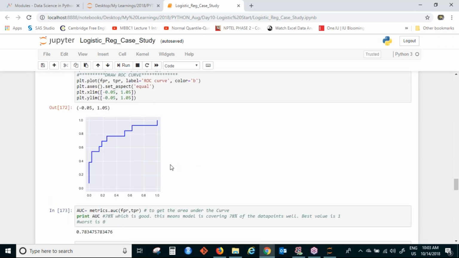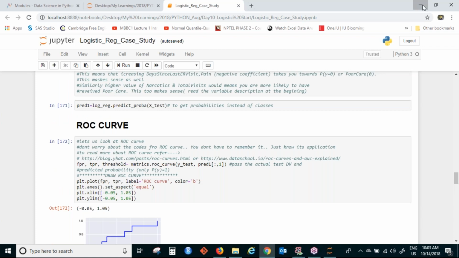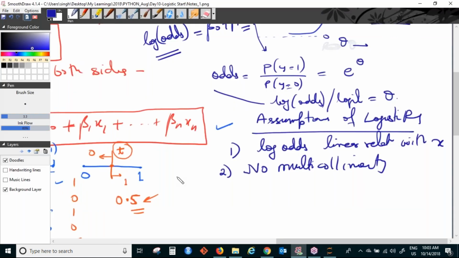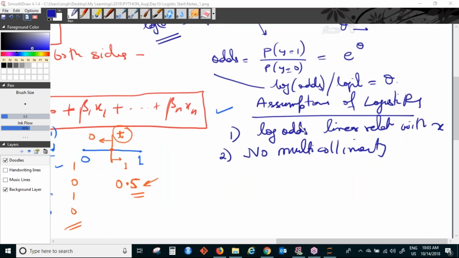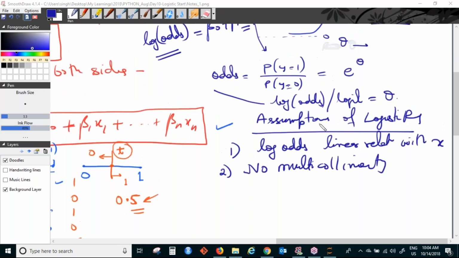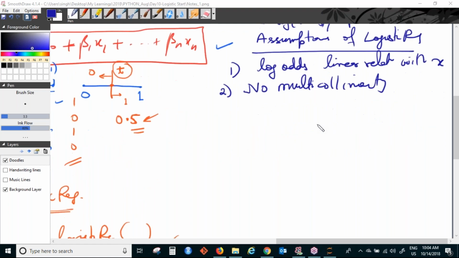So what remains to be talked about is deciding the threshold, which I will talk about after the break. So these are the two assumptions of logistic regression, very easy to remember. One is multicollinearity, which was the same as in linear regression. The other is that the log of odds should have a linear relationship with your dependent variable. Then we also saw how you can get p-values, just like in linear regression, same code, just the function name changes from linear to logistic. We can get p-values and we can do feature selection.